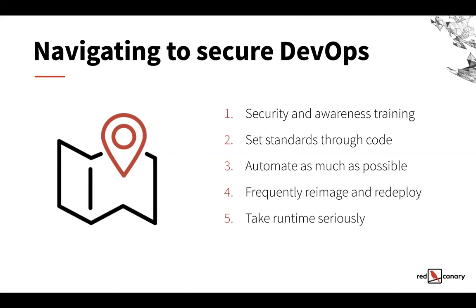Also setting standards for code. I mentioned this before, code is the way we deploy things now, and it is very powerful. Having that code base at your fingertips, you can curate different types of deployments and get really granular. You can also spread it out across multiple cloud deployments, multiple cloud providers, which is pretty cool. It allows you to push a button and execute that same repeatable code base. As you go through testing, seeing what works and what doesn't, you can iterate as you go, which is really cool as well.